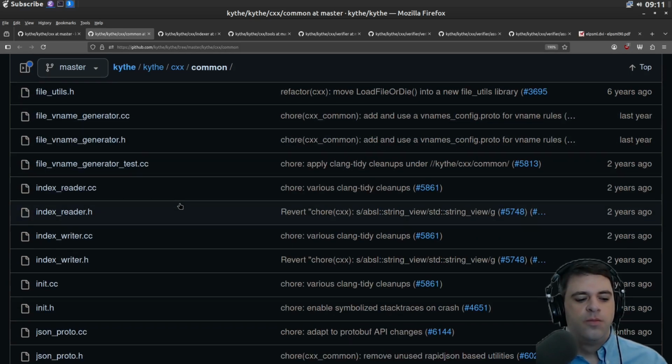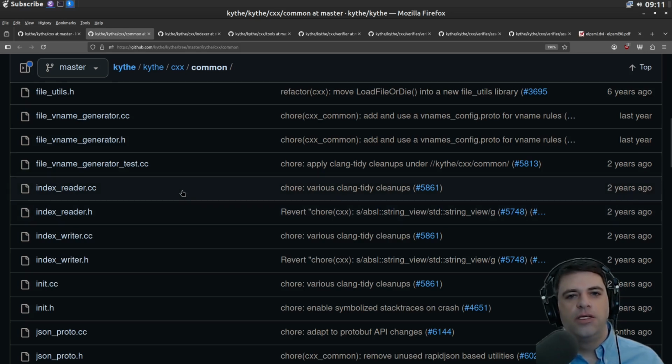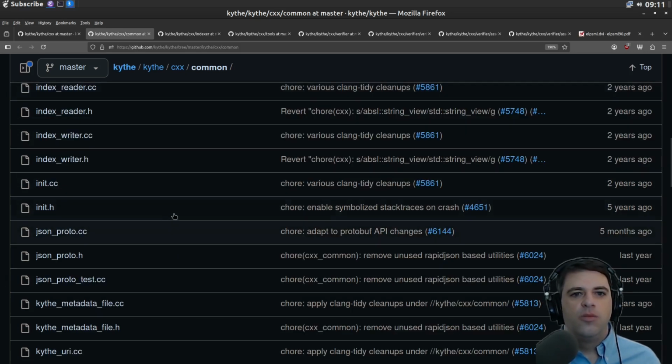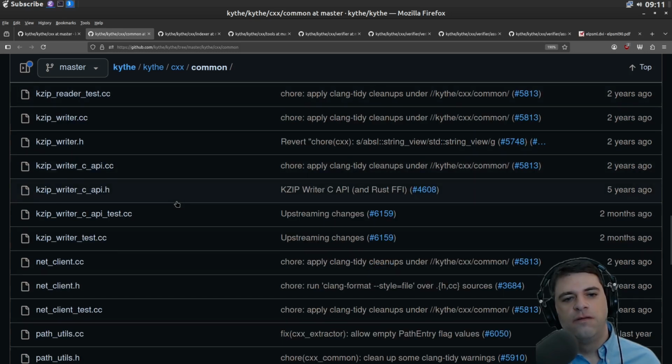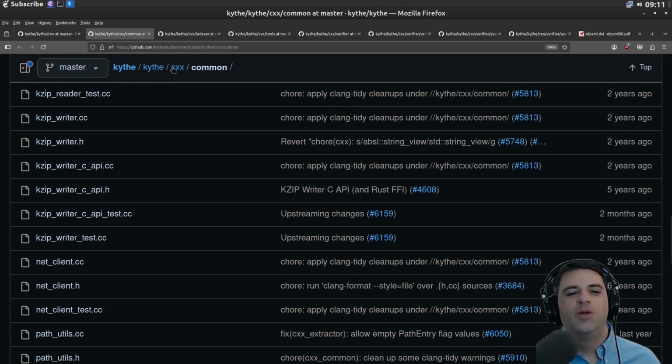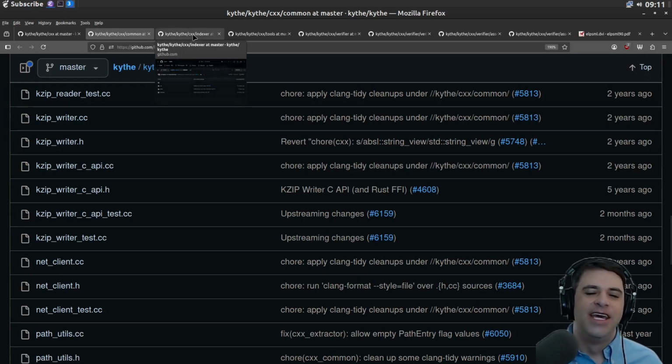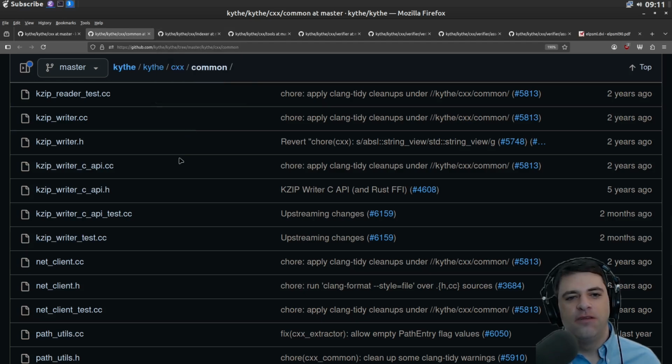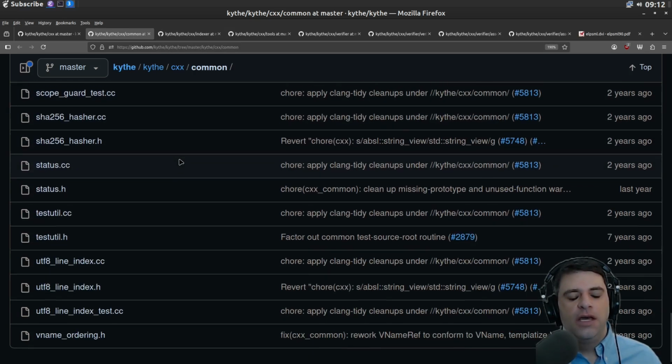Although Kythe is in some ways a more difficult lift. It's pretty googly. It's got things like implementing your own solvers, which I don't know if that shows up in SourceGraph.